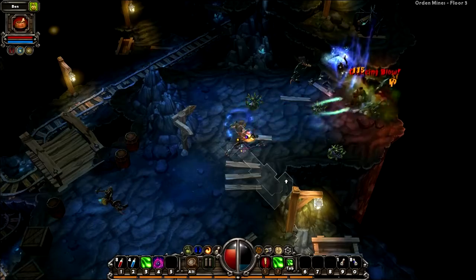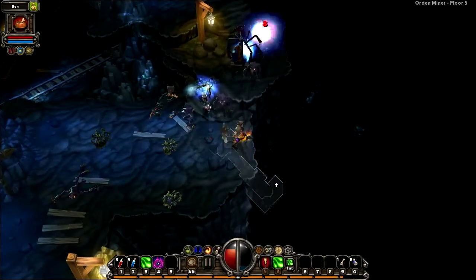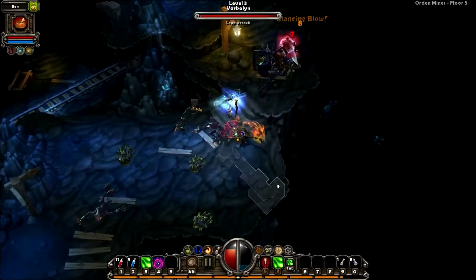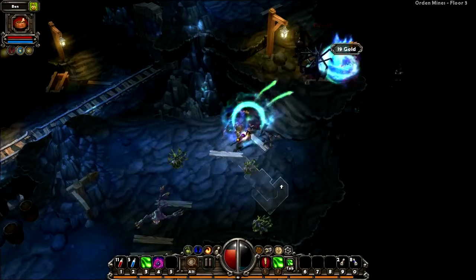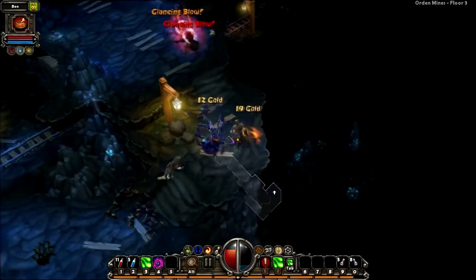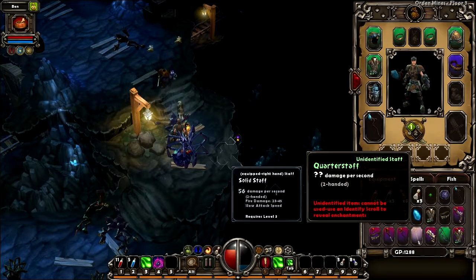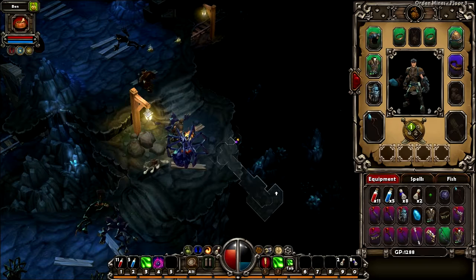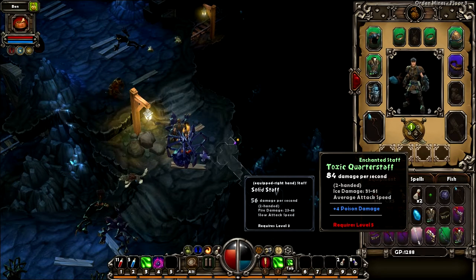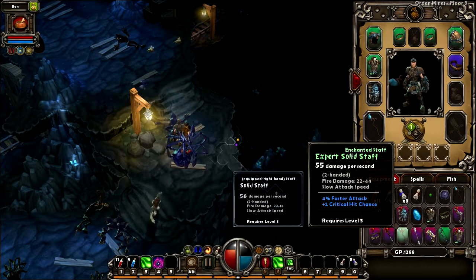Why you no die? Nice. Wait. Identify the staff. What's a quarter staff? Is it a quarter of a staff? Wait. Is that good? No, I'm not even level 5. Let's identify this thing then. Yeah, I'm level 3.